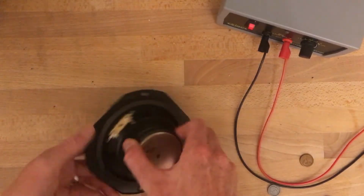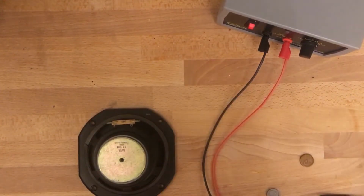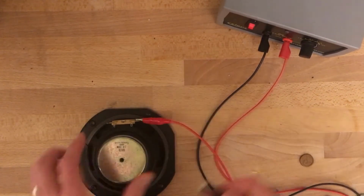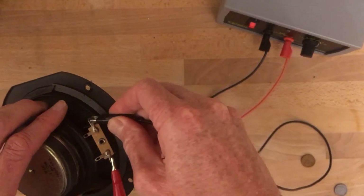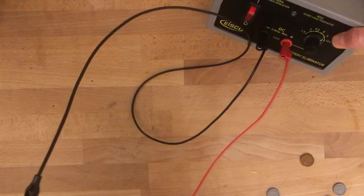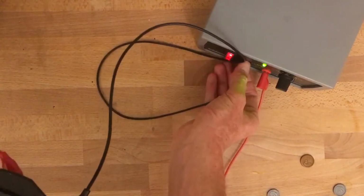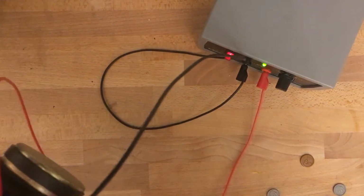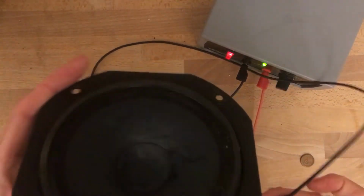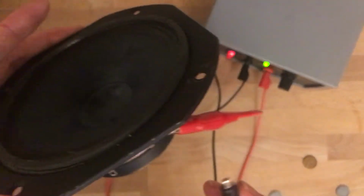I'm going to connect the speaker to a power supply, which I've got over here, running a current through the voice coil. When I do this, if I switch on my power supply and disconnect one of the contacts, then you can hear the speaker make its movement.